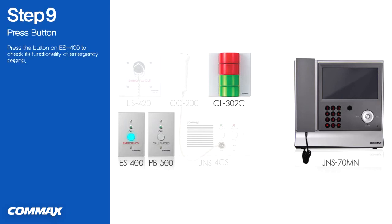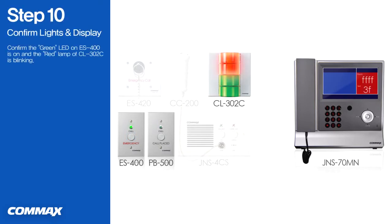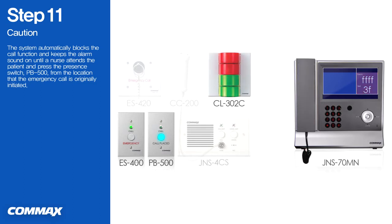Now, please press the button on ES400 to check its functionality of emergency paging. As the button on ES400 is pressed, the green LED on ES400 is on, and red lamp of CL302C starts blinking. An emergency notice is to be displayed on the screen of JNS70MN. In this case, the system automatically blocks the call function and keeps the alarm sound on until a nurse attends the patient and presses the presence switch PB500.